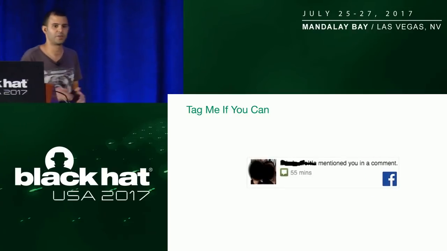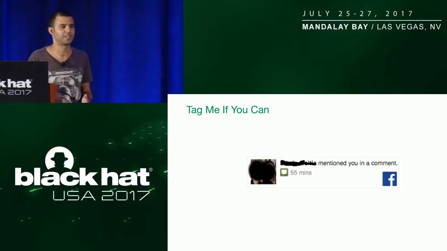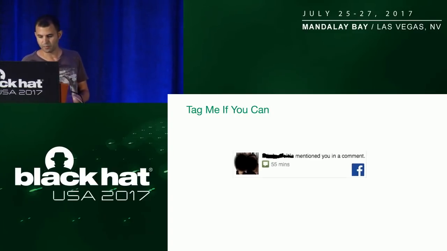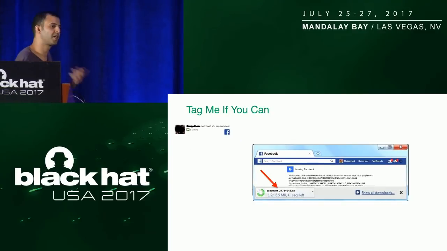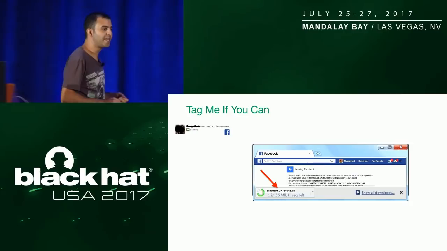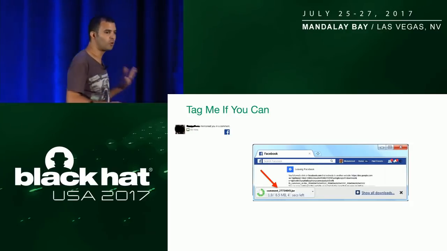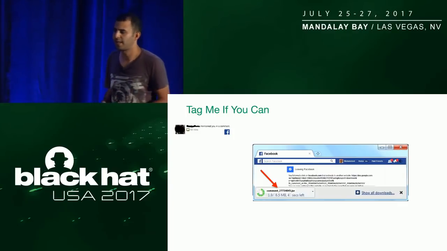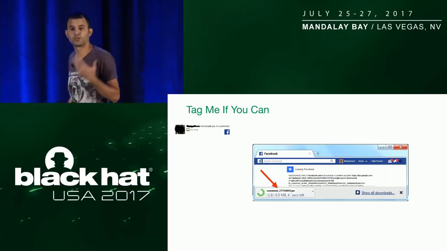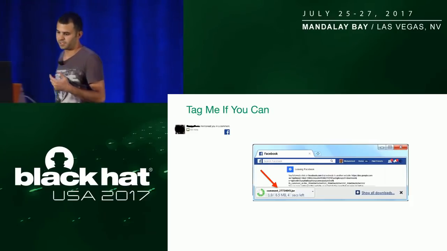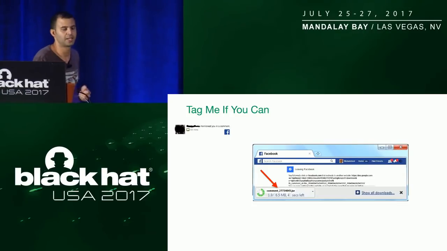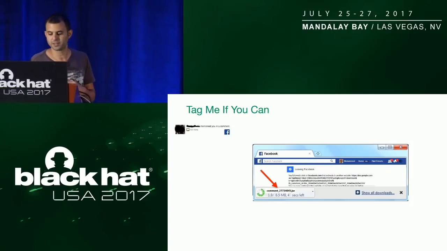So the first thing that the victim sees is a notification on Facebook that a friend of his has tagged him in a comment. Upon clicking this comment, after a short Facebook warning that you are leaving Facebook, a JSE file is immediately downloaded to the victim's browser. Now, a JSE file acts as an executable on all Windows machines. And if I go to the next step and click this JSE file, the malware runs on my machine.